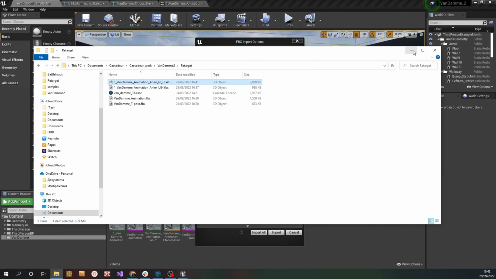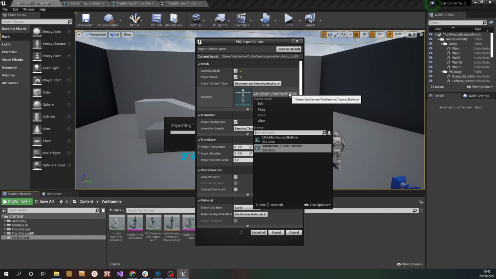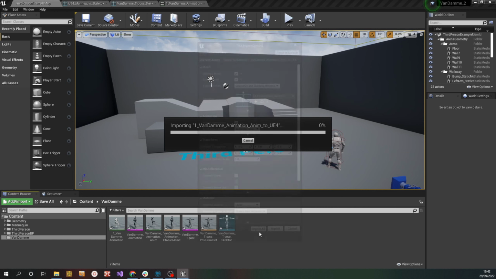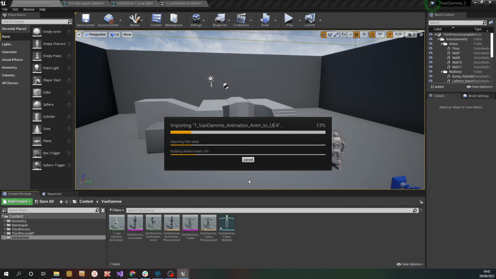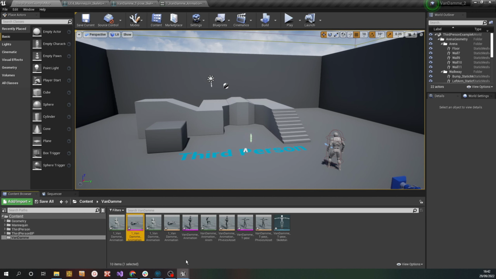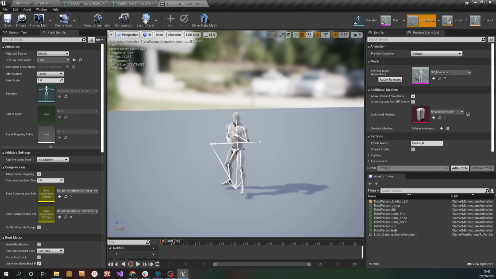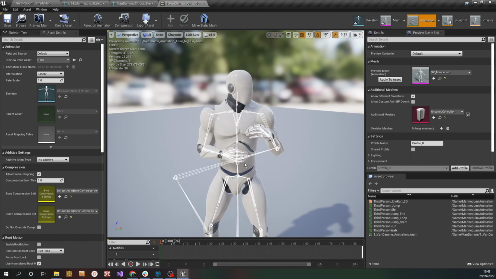We already have the Unreal Engine 4 skeleton, so here we select it. Here, import, once again. Check it. Here is our new animation. Here it is already with our corrections, changes.